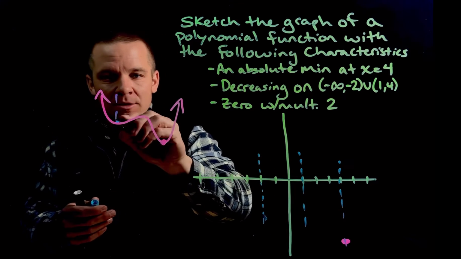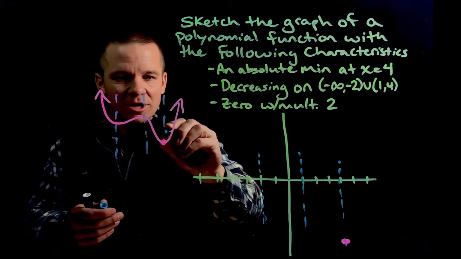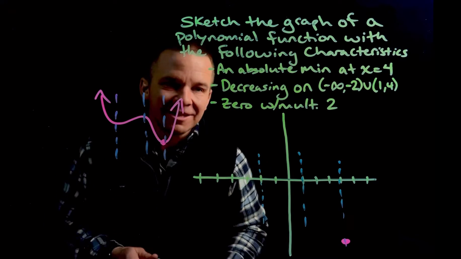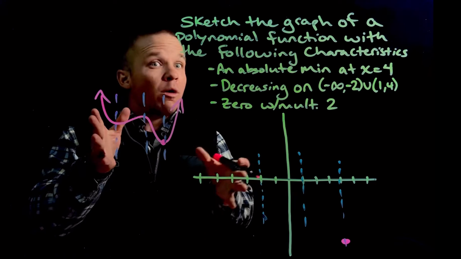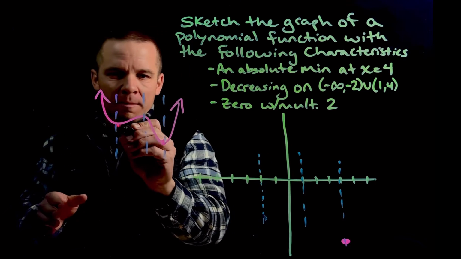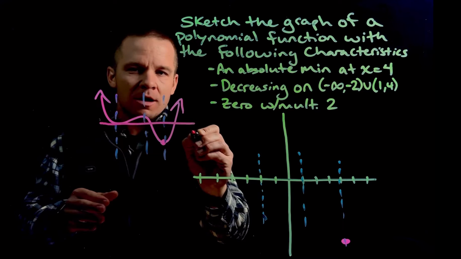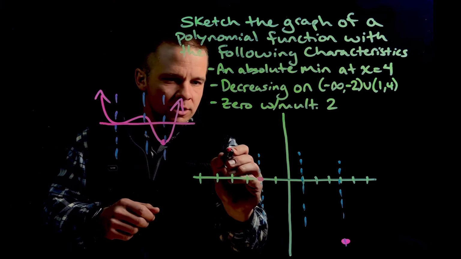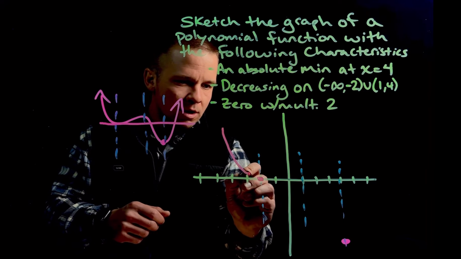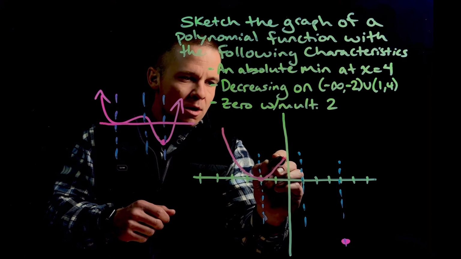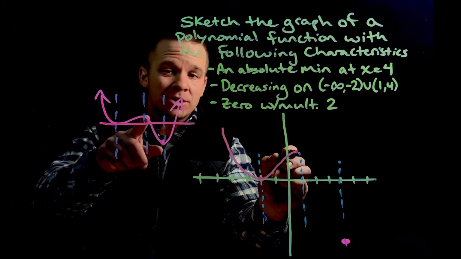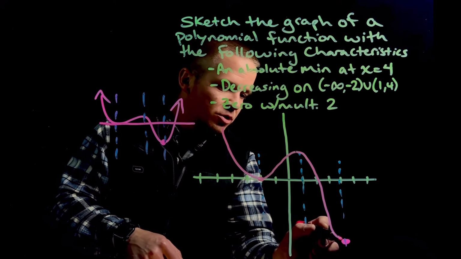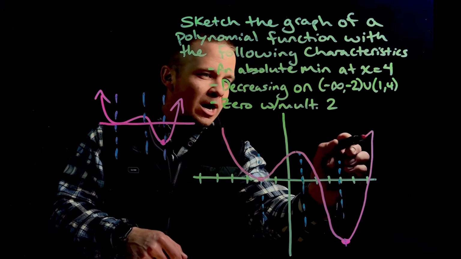Perhaps throwing down some of these lines in our rough sketch could help us paint this picture. I think we're getting somewhere. All right. So here's what I'm going to do. I'm going to go ahead and throw my x-axis right along here. I'm going to bounce off this first spot right here. So we're going to come down, we're going to bounce. Now I'm increasing again. But then at that blue line, I've got to change direction. I've got to go down to this guy right here, make sure I hit that absolute minimum, and then I'm coming back on up.